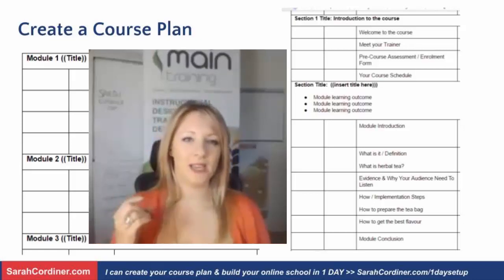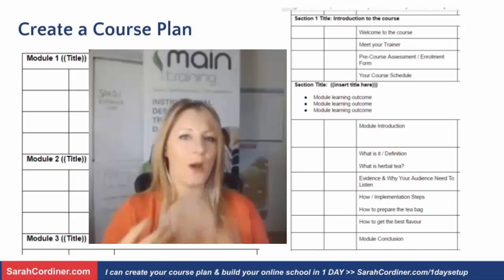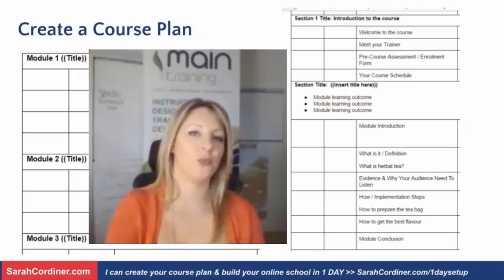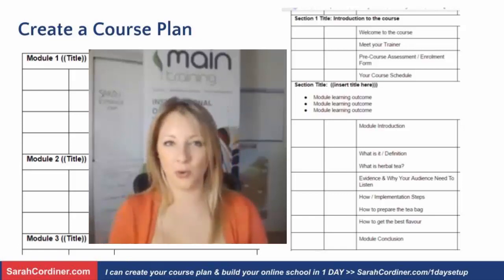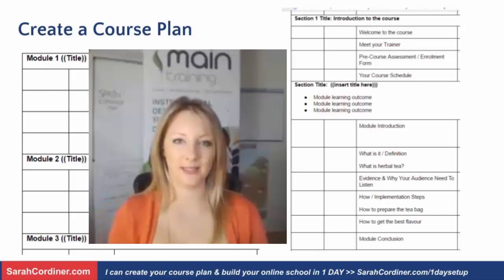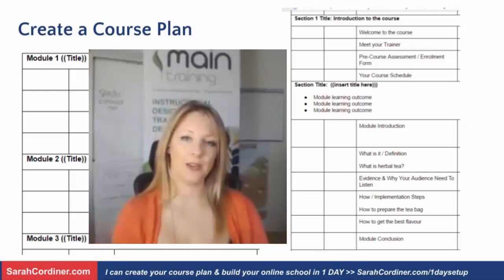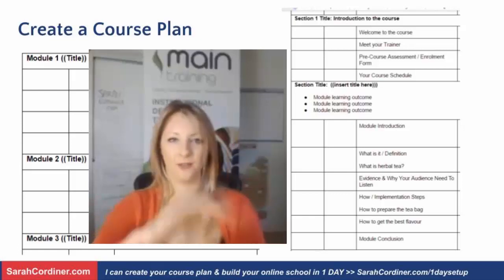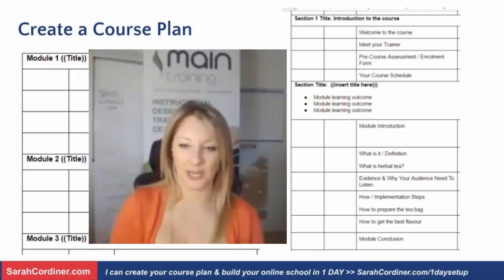It needs to be contextualized. You need to start saying, why should people listen to this? Why is this important? Why should we do this? Why should we not do this? The thing that you're talking about, why does it apply to them? This is where you really get people to understand how it's going to apply to their practice, to their life, to their well-being, whatever it is that you're teaching.